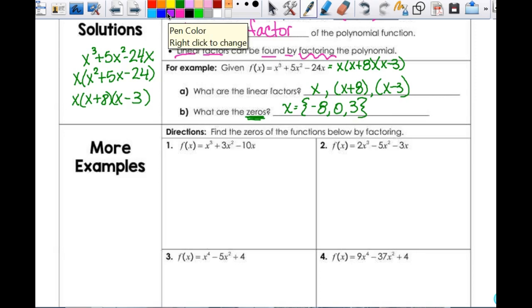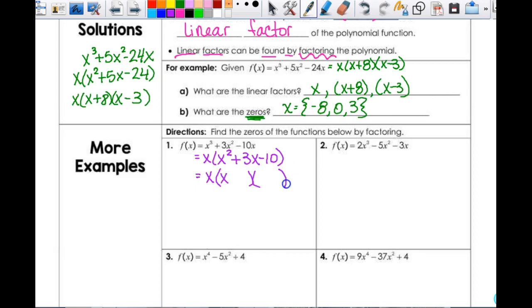So I need to factor. So I've got to factor out my x here. That makes it nice. x squared plus 3x minus 10. So then this gives me x and x. This is negative, so the signs are opposite. And I need the two numbers that multiply to give me 10. Well, there's not a whole lot to choose from. Positive 5, negative 2 there. So that means f of x is equal to this right here.